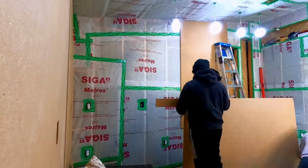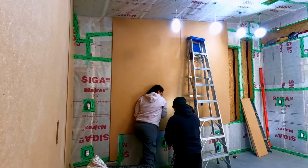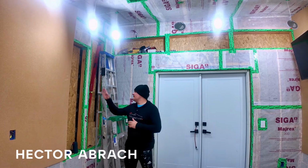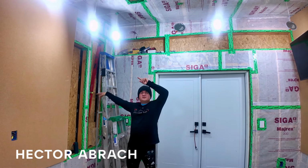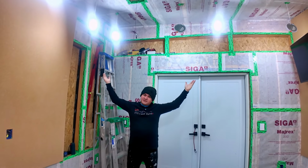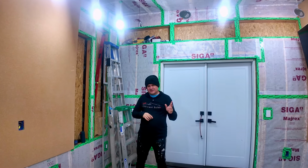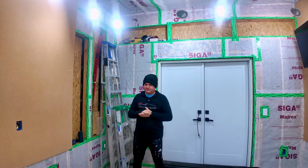Alright, so we have installed all the basic Medite panels around the perimeter, but we now have a small problem, and that is related to these windows. You see 2 here, 3 up here, and the problem is that we don't actually have windows. We have ordered them, and we won't be getting them for at least 12 weeks or so, hopefully sooner.